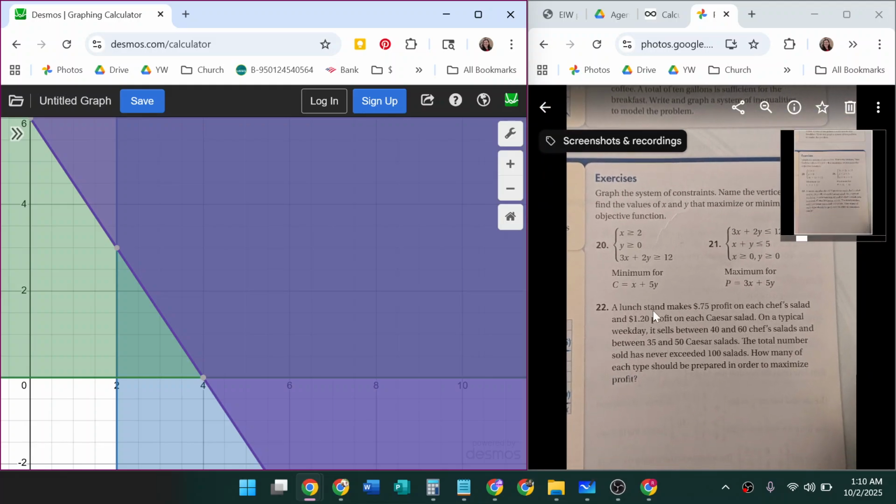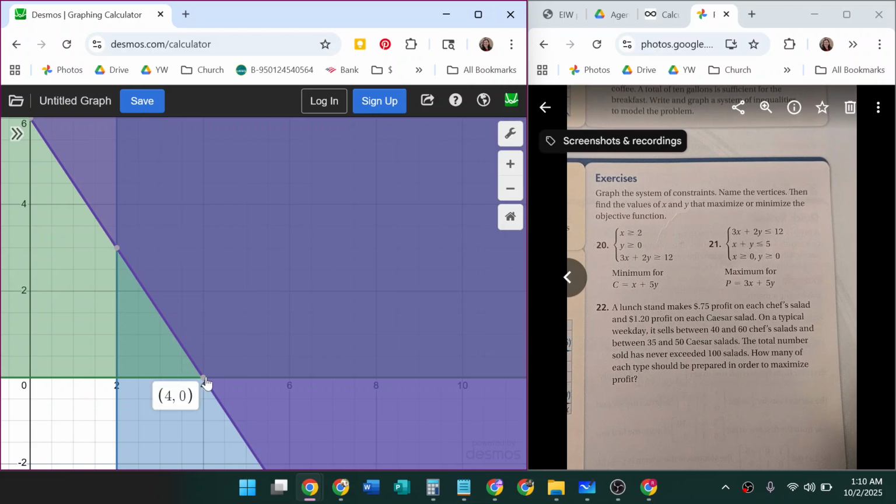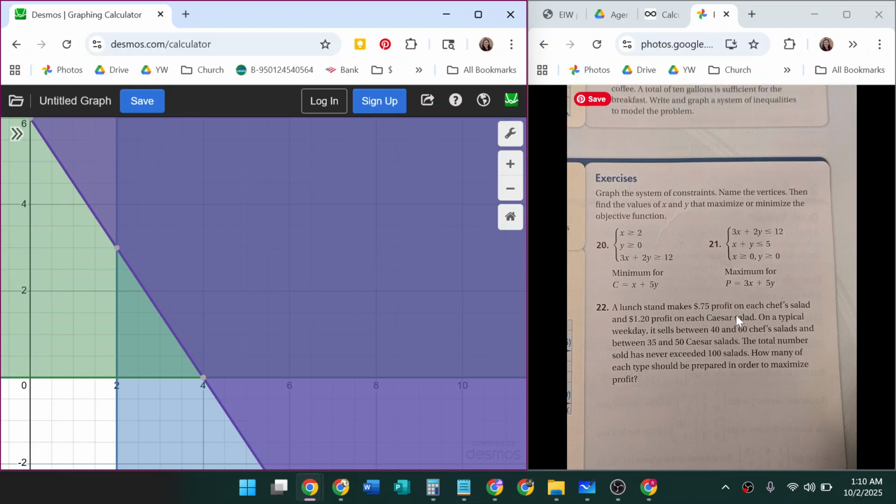So in these problems where we have a system of constraints, we graph all the constraints, we color it in, we find the vertices, the areas where they kind of finish, and then we take each of those points and we plug them into the objective function, which is what this is called. If we have a minimum, we want to pick the smallest one. In this case, this is maximum. So if you want to try this one on your own, you're going to graph all of those, look for the vertices, and then plug those vertices into here. And whichever one gives you the biggest P is maximizing it. Okay? That's the linear programming section.